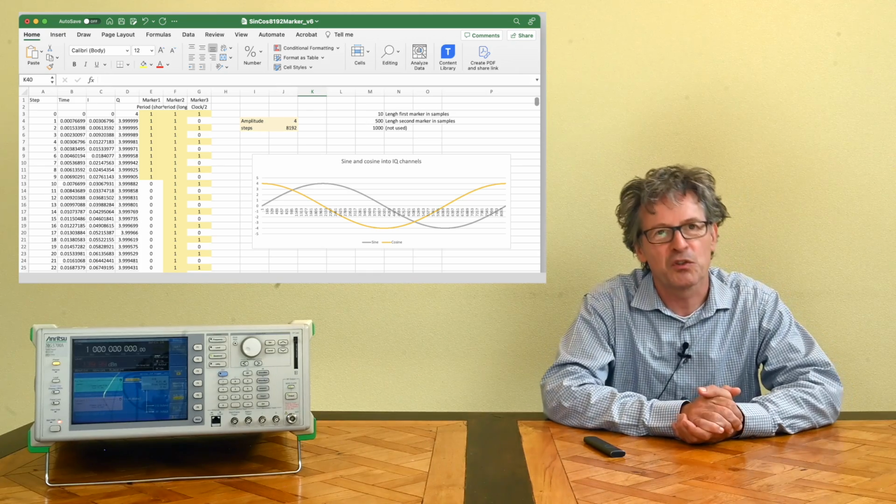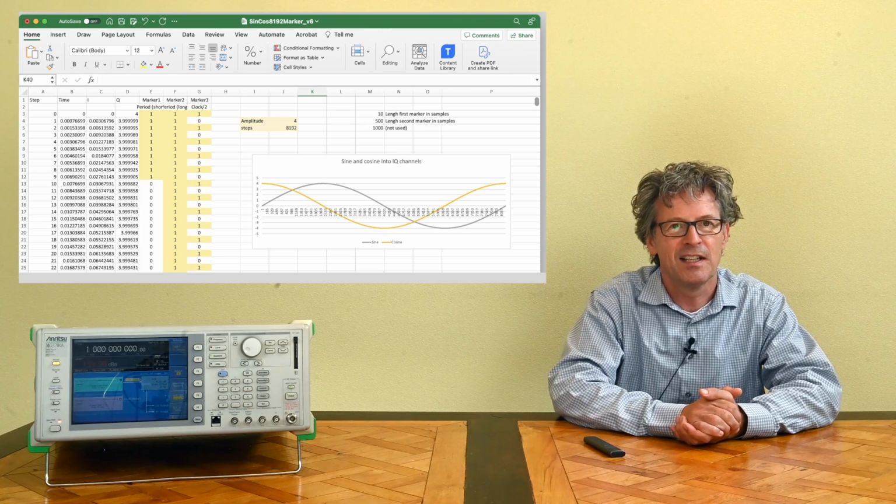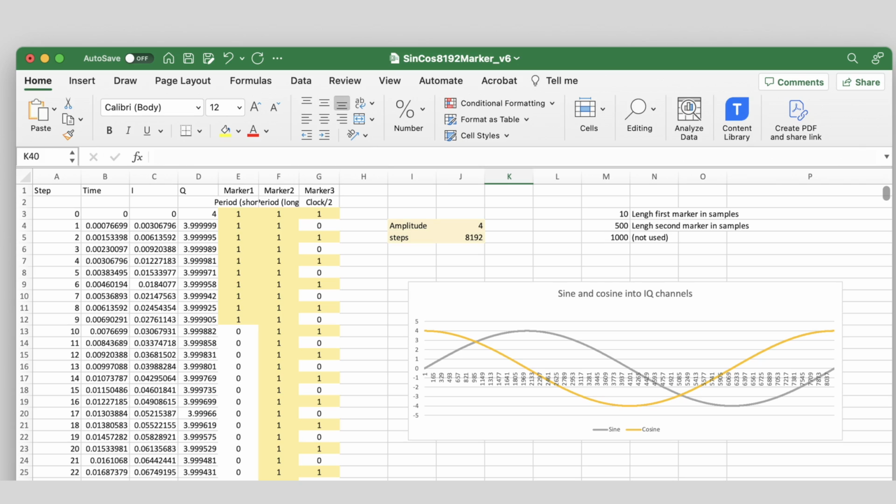So I simply took Microsoft Excel here as a demonstration. I calculated these values. I created here, I think, 1,000 values. I plotted them here on a little plot as well, and that will simply go into the device in a moment and be played back.